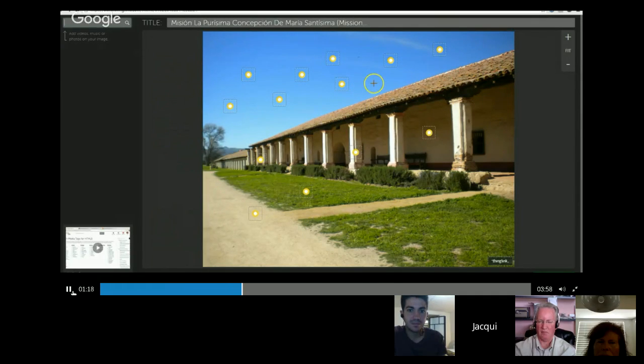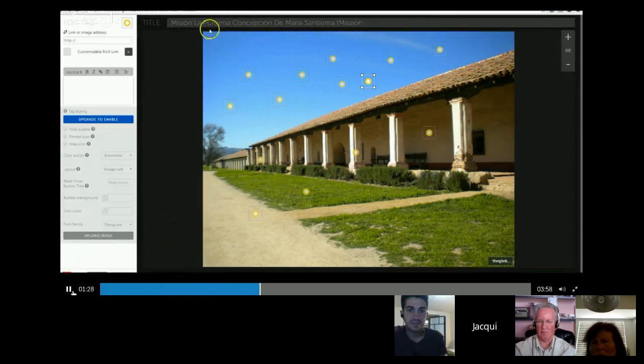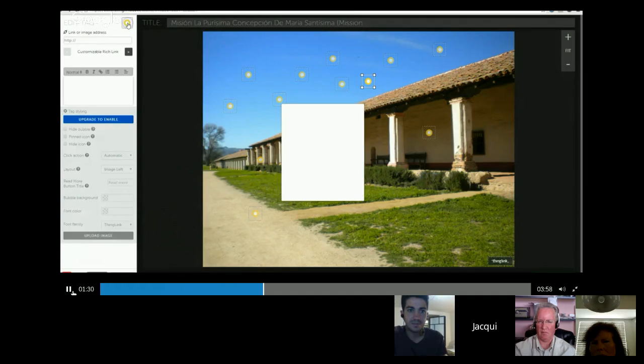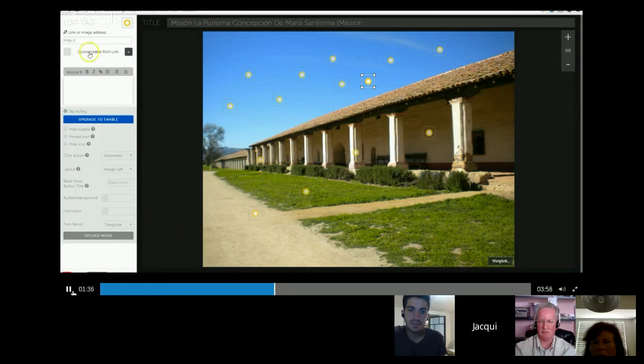Now I can click anywhere and add some more icons. Within the icons, I can add text, video, links to websites, other still photos. So I've created an icon, and I can color code it. And if I wanted to upgrade it, I can even do customized icons. Over here, we have a link to our websites and text.